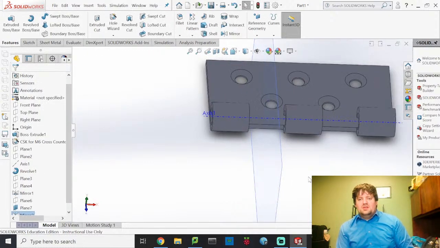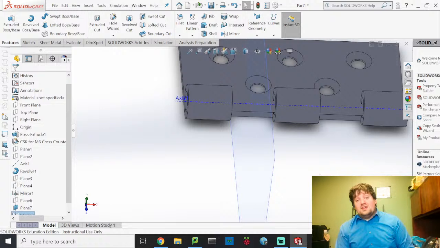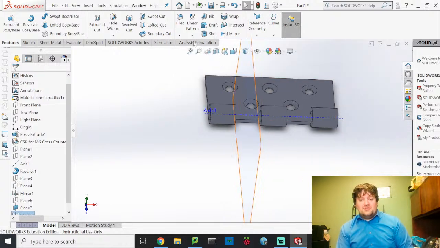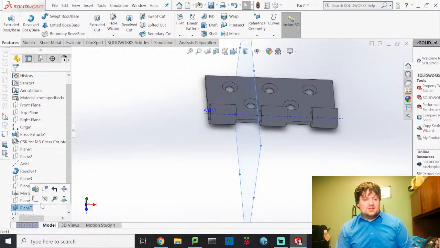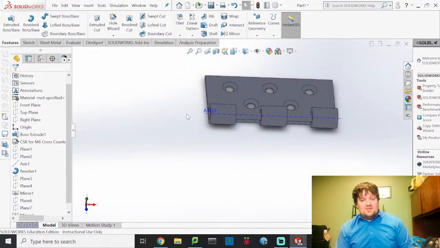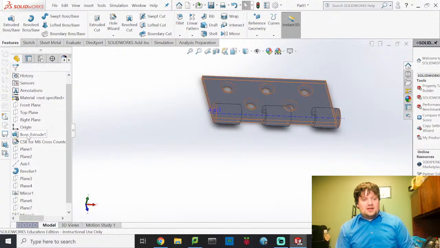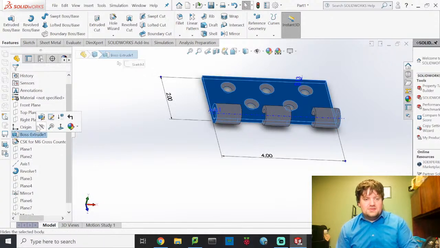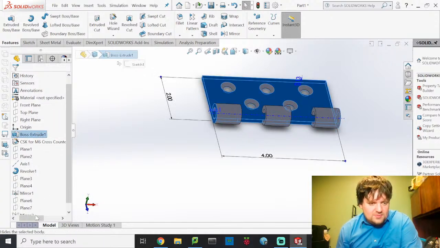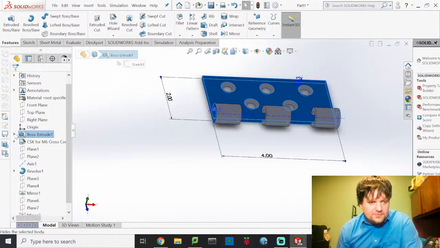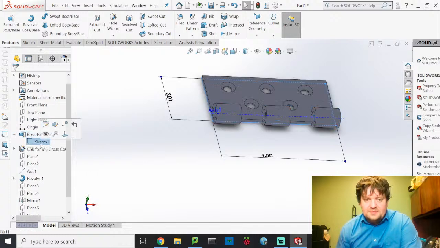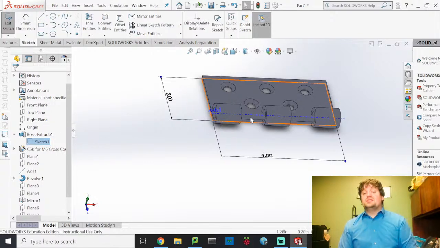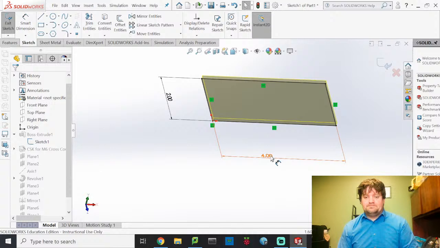So now, the way that I designed this, because I didn't have to use dimensions, the nice piece is, I'm going to hide this quick, that I can go back to my original piece, and I can go in and edit this, and I can make my hinge 1 inch longer.